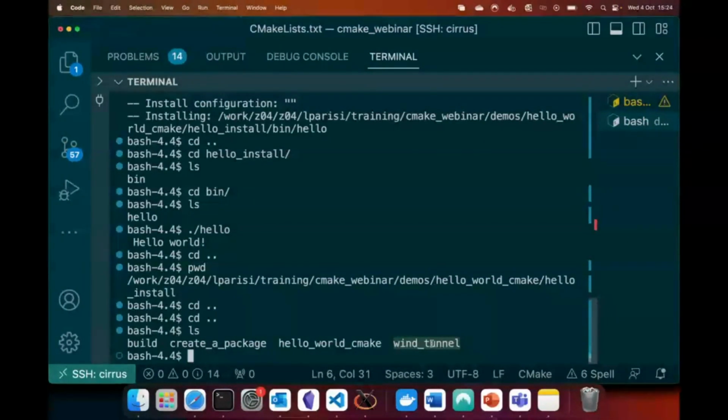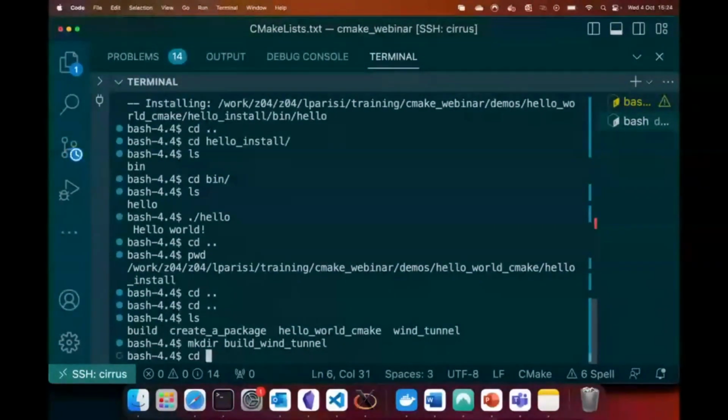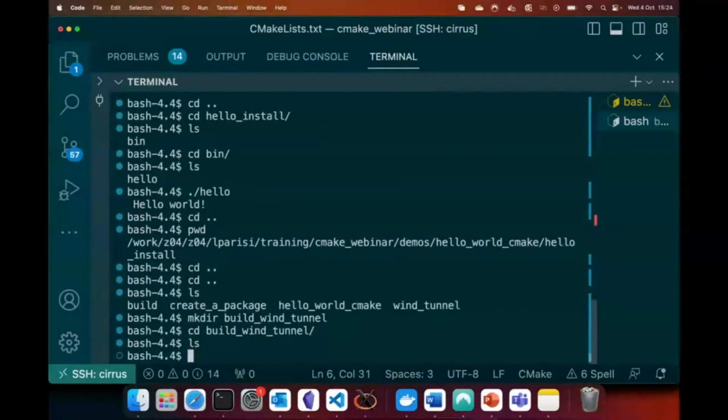So first of all, we need to create a build directory, a temporary directory where to store all files that are generated by the build process. So let's start: mkdir build_wind_tunnel. Let's cd to the directory, so cd build_wind_tunnel, ls.